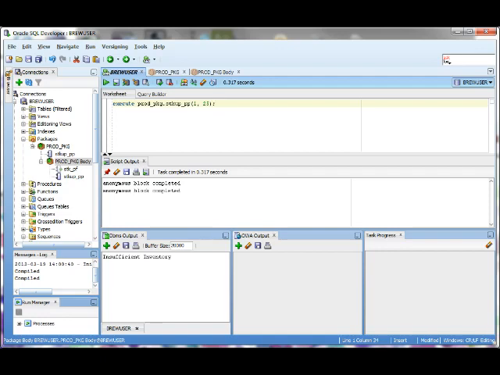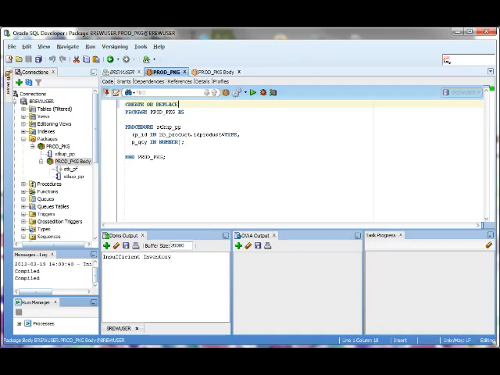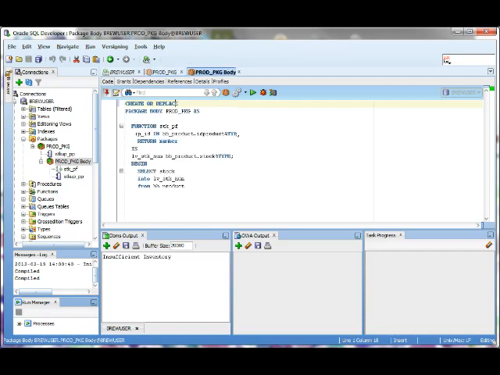Okay? So if we look here at our package, we really don't need to make any changes to our package specification because the package specification just has our procedure header, which is there. Where the one-time only comes into effect is in our body.